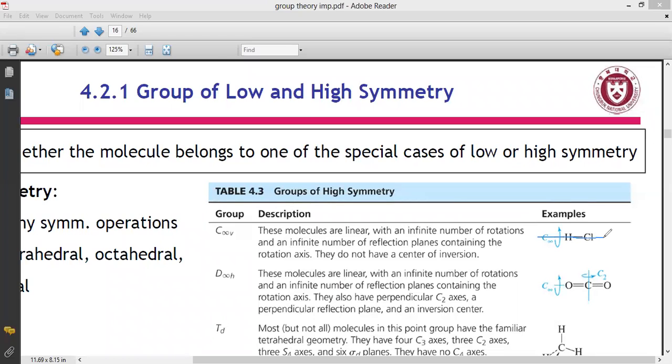this axis, when you rotate this molecule infinity times, rotate it a little, for example 1 degree, 1.1 degree, 1.2 degree, you will find there is an infinity of equivalent configurations. Because it is a linear molecule, anything which is linear, you can rotate it infinity times. You keep changing by a small amount and you will find the equivalent configuration. That is why we call this Cn, where n here is infinity, because you can get equivalent structures infinitely many times. That is why we call this C infinity.